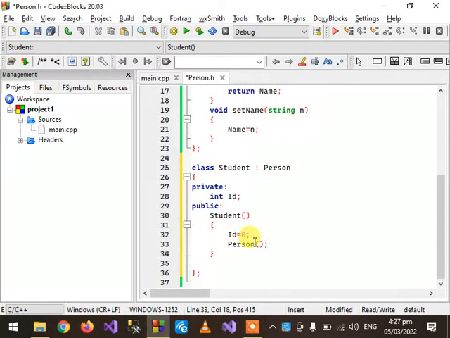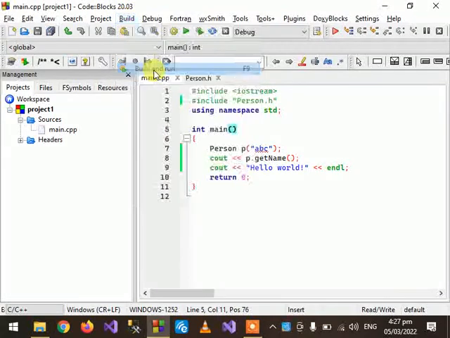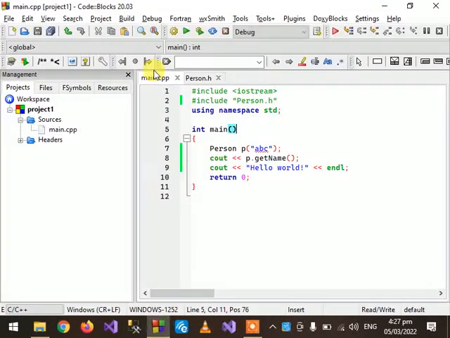Simply call person. So let us try to run the project. Is it working or not? So it's working, no issues.